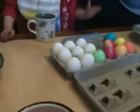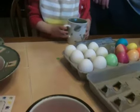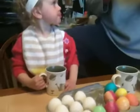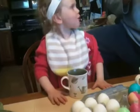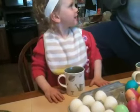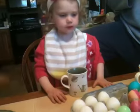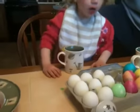Whatever color you want. Yellow. Yellow, yellow, mine, yellow. Grandma's got the crayon. You can give him the crayon to Shane, so he's going to write something on there. That's blue. Yay. Here's these. Anybody want them to write on them? Got little paw prints.